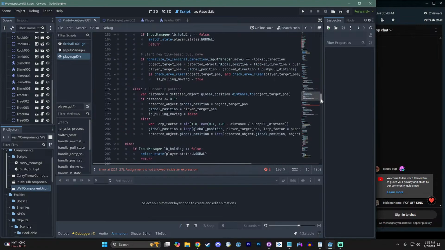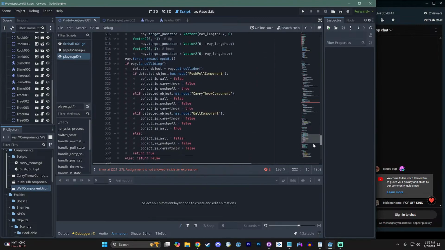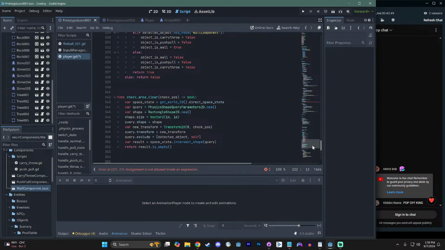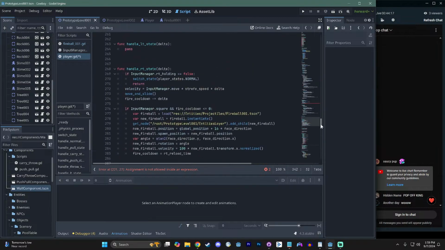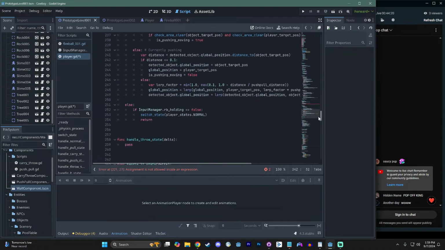So there, we're going to use the check area clear. It may be useful eventually to factor this out. Right now I'm directly setting it to a 16 by 16 tile. This is probably a pretty useful function, so I may need to factor that out, but I won't do that until I have to. No need to get ahead of myself.